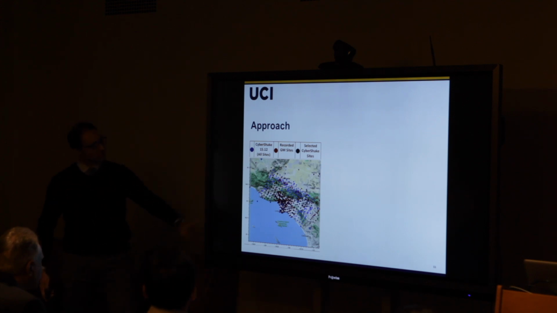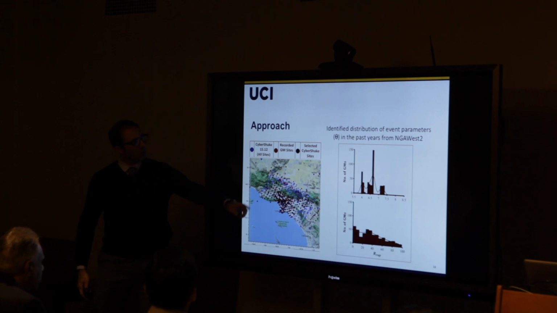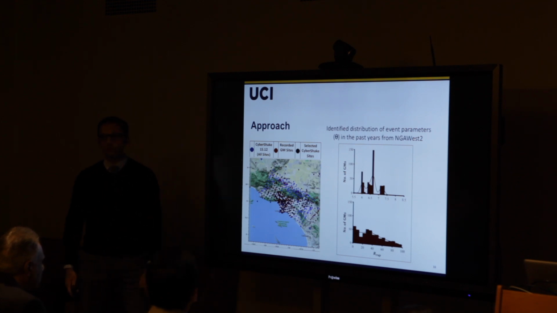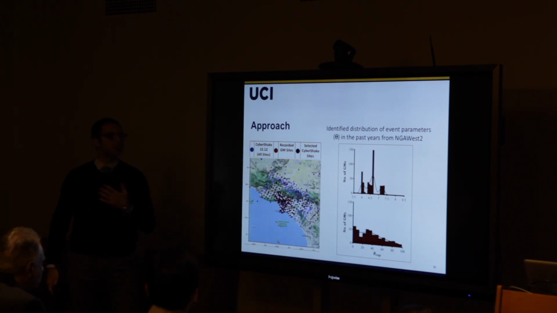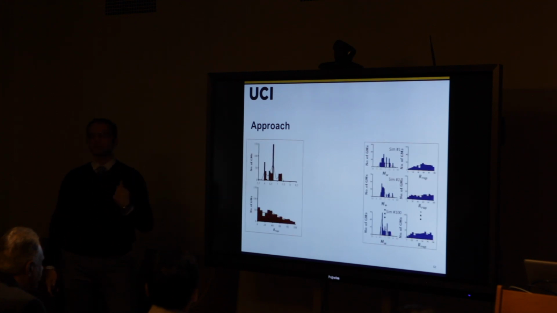So what I do is get statistics of the magnitude and distance of the recorded set. This is what nature has given me. I have one realization of nature. If I could rewind Earth and do it again, I'm sure I would get many more, but I don't have that opportunity. I don't have the capability.